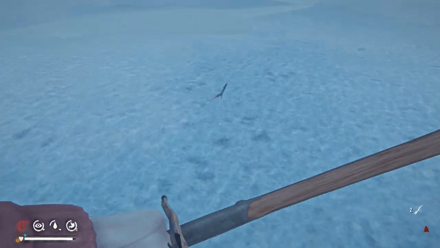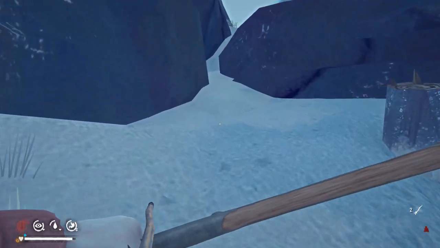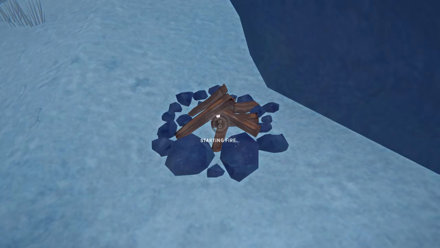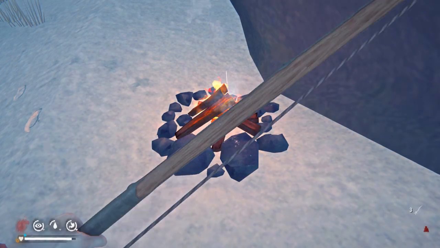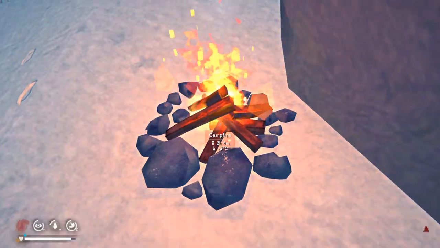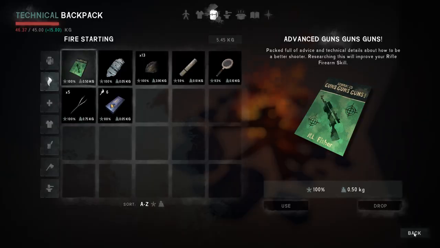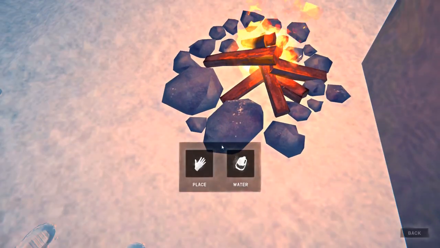A nice amount of sticks here. All right, let's make a fire over here. I hope we are protected. We'll use our fire striker. Getting pretty low on matches now. Check our temperature. Got 13 coal. I don't really want to spend a lot of time here. Let's see what happens. Let's get some water cooking.